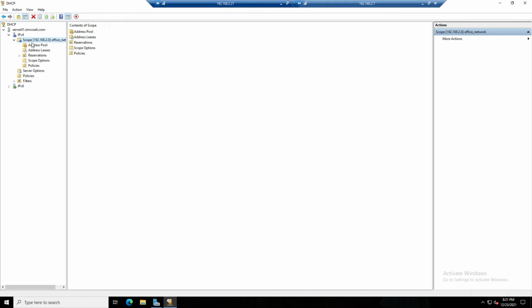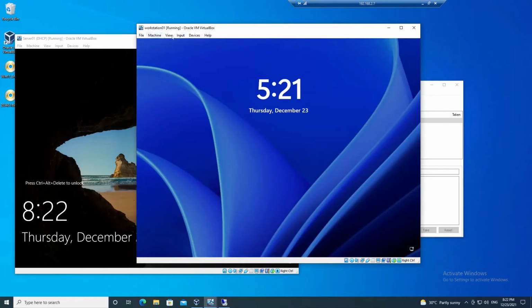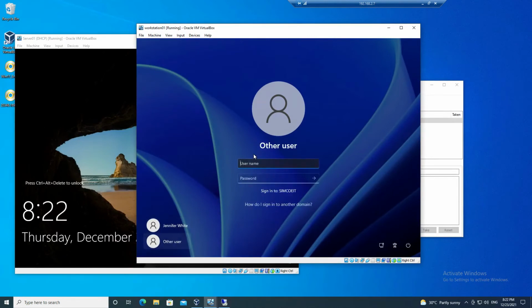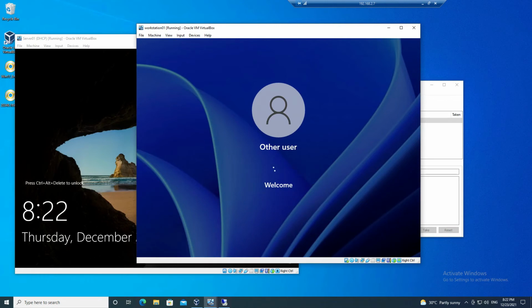Expand the scope folder. In the address pool folder, you can see the range for distribution we created along with the exclusion range. Let's go to the address leases folder. As you can see, there are no leases yet as we just created this scope. You will see leases once new devices start joining your network. I will change IP settings on our Windows 11 VM from static to DHCP, and we should see a lease for it here. For that I will use the ipconfig /renew command.